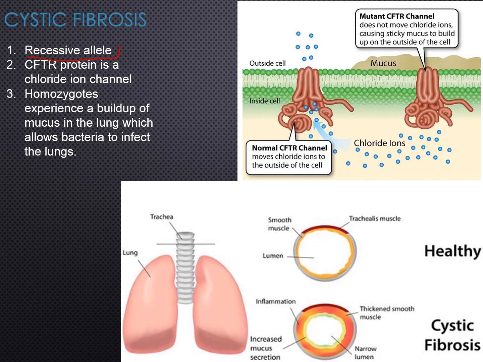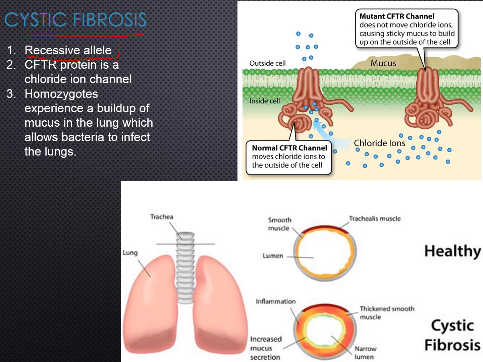Recessive just means that you need two copies of it. So we each get two copies of every gene or allele. We get one from our father and one from our mother. And so to have cystic fibrosis, you have to get this allele or version of a gene from both your mom and your dad. So most of the time, people will just be a carrier. They'll have one bad copy and they basically don't have the disease. But if they do have the disease, it means they have two copies.